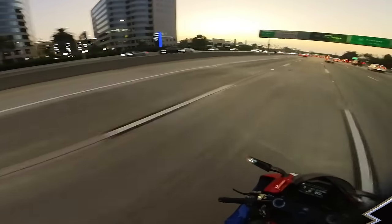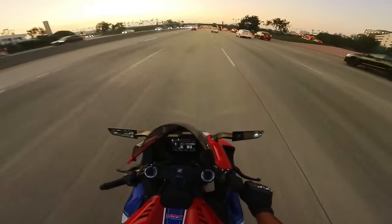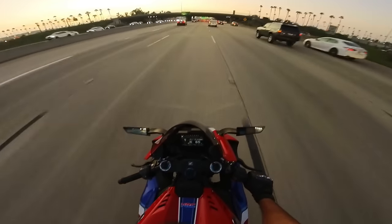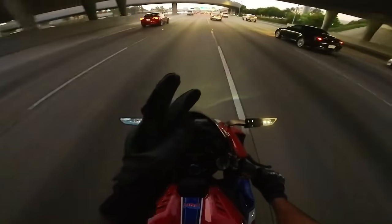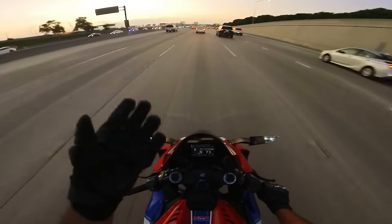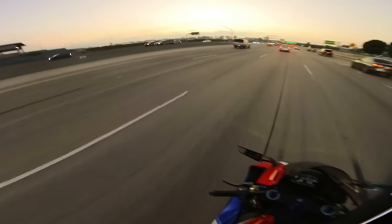At the same time, you can still use this camera to record your 360 footage simply by switching to the 360 mode instead of the single lens mode. And the nice thing about the single lens mode, because you have two cameras in this camera since it's a 360 camera, is that you can choose which direction you want to film in. So you're not stuck in one direction, you can film in pretty much any direction.